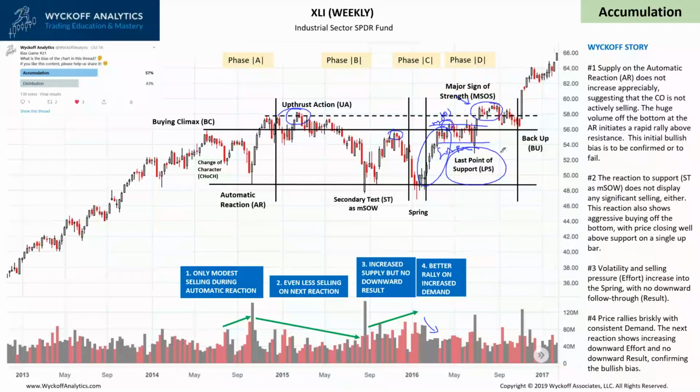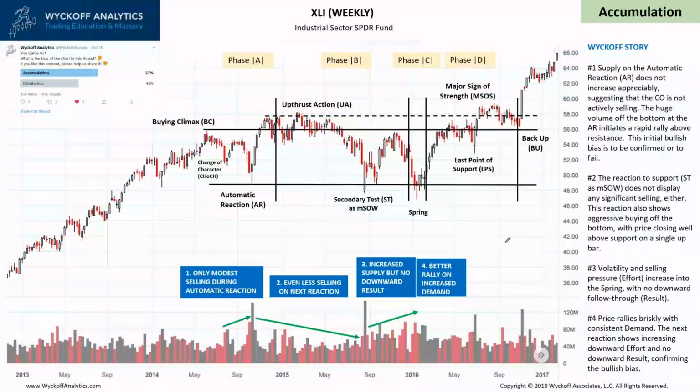And note again how the price hangs up over that resistance that was created by the upthrust action. There is no selling. If there were selling, we would almost instantly have some kind of reaction back into the trading range. And yet we don't see this. So this is a really good sign. And then as it comes back into the resistance cluster, still no volume signature. So we're expecting a final breakout with a lot of acceleration, and a lot of shorts are going to give up. They're going to cover, and that's going to propel that bar as well.